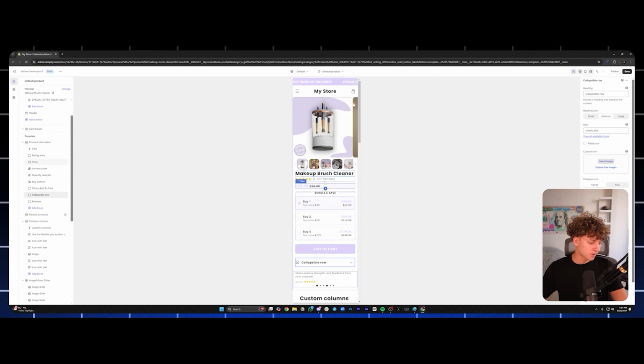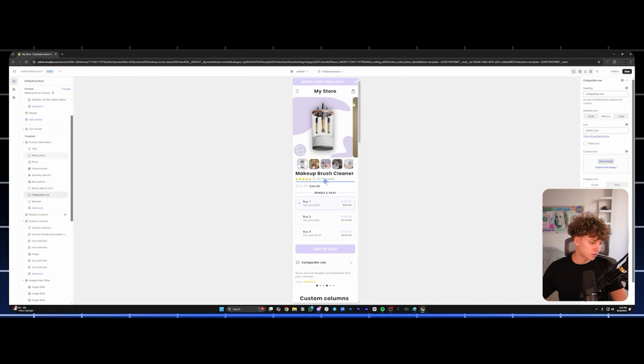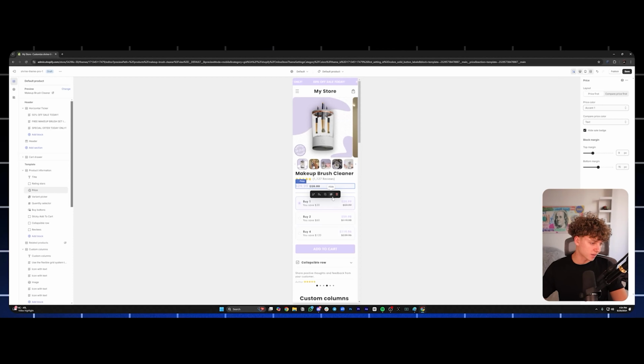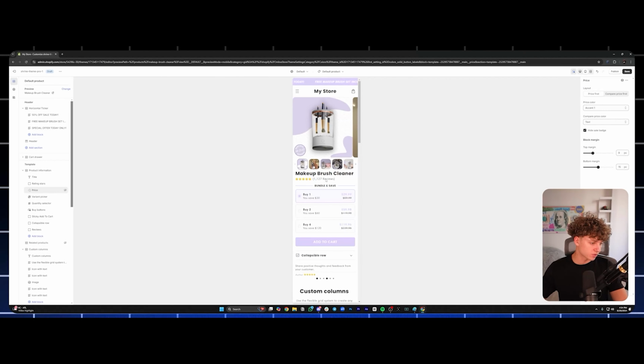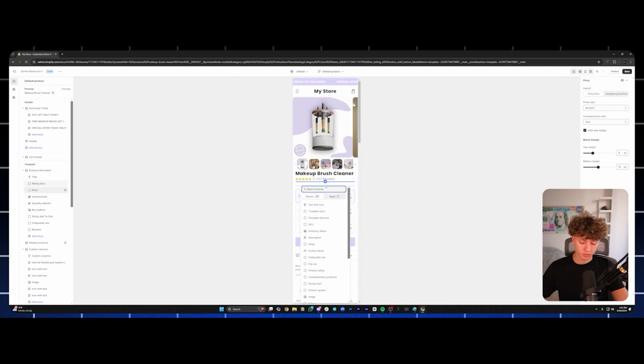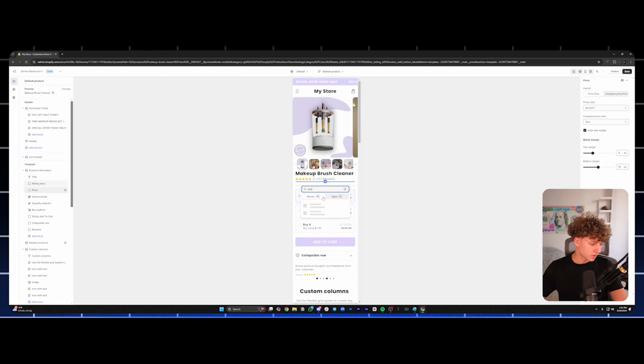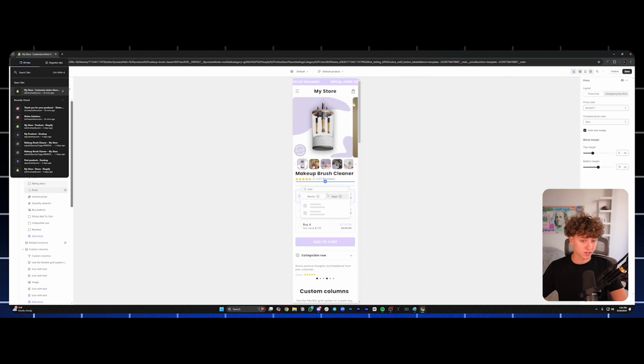And then I like to add at least a little bit of information here. You guys can even hide this if you want to. If you guys are going to do the bundle and save, that's also another option. Normally I like to do text with icons. Or it might be icons with text. No, it's definitely text with icons. I take it back.